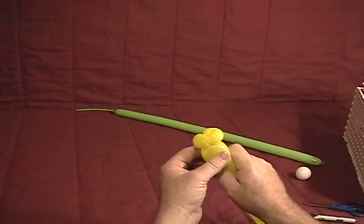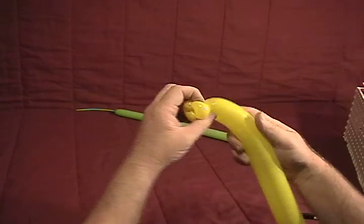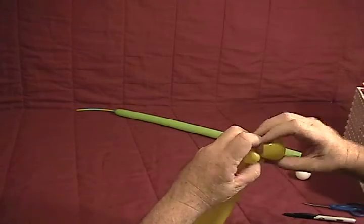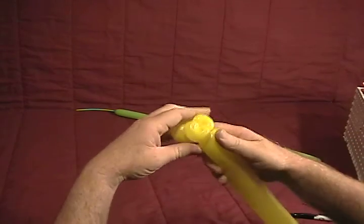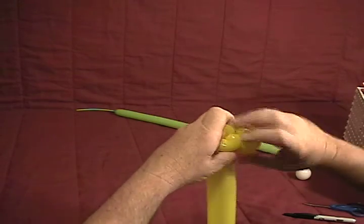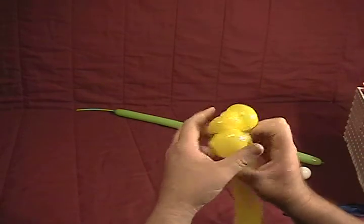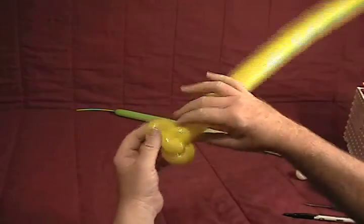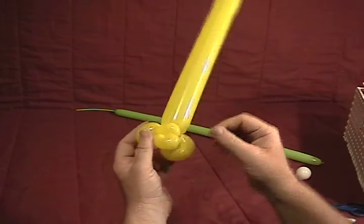Now we're going to make a little fold twist using about 1.5 inches to 2 inches of bubble. So we get a little fold there. And we'll need another fold twist the same size on the other side. Just fold it over and twist it. These will be the lips and cheeks of the fish.